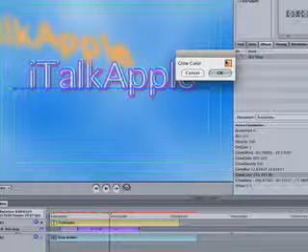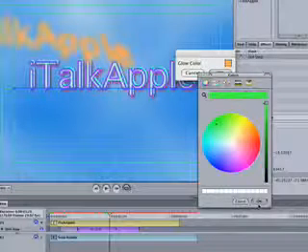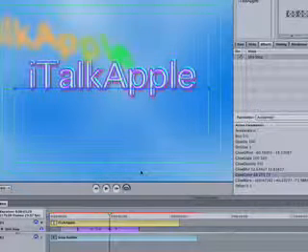Glow color. See, it's orangish right now. If I change it to green, okay, now it's green. But I was only on that keyframe, so it only changed that keyframe to green. But I do have a tutorial on this, so that's pretty much all. Sorry if this video was kind of long.